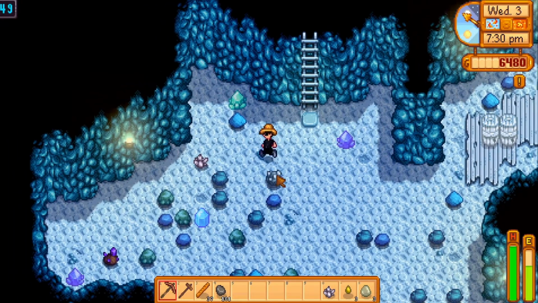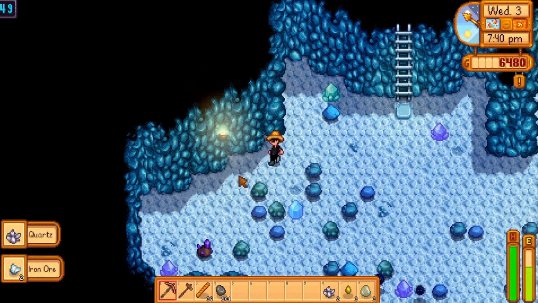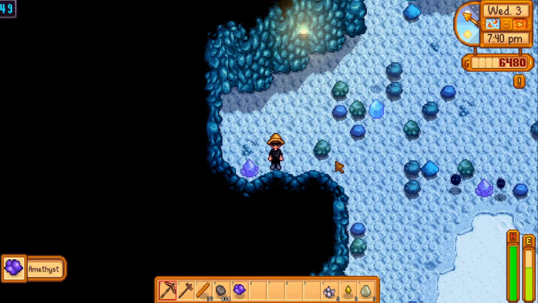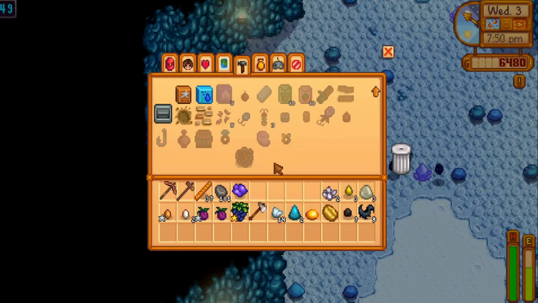Ooh, nice amethysts. Amethysts are probably one of the best things you can get if you plan to try to get with Abigail. They are also one of the most difficult ones I've seen so far, just because of their spawn rate.